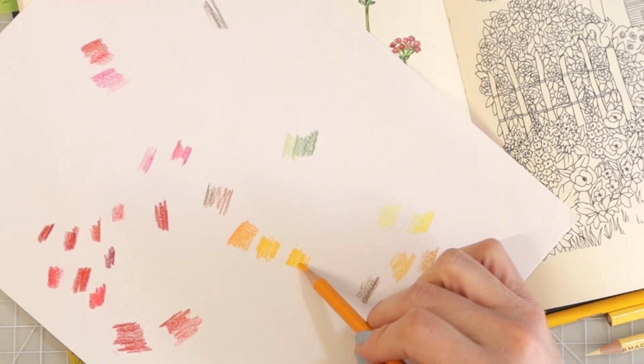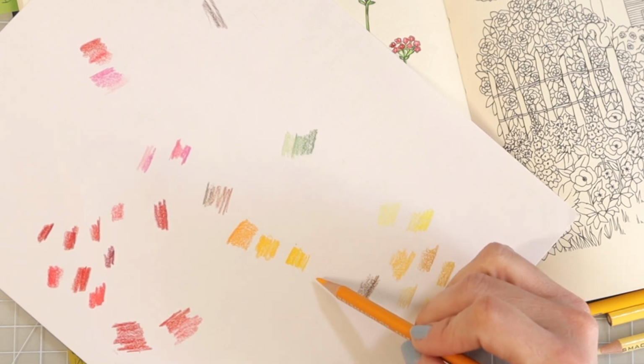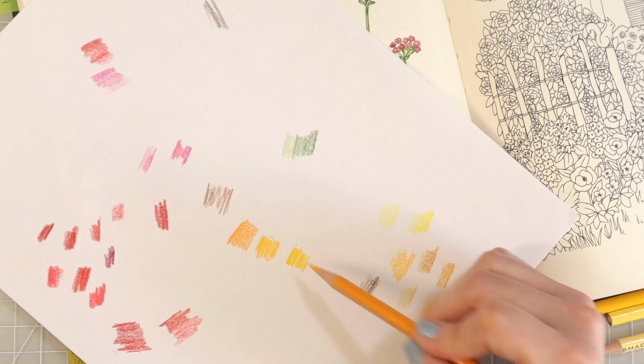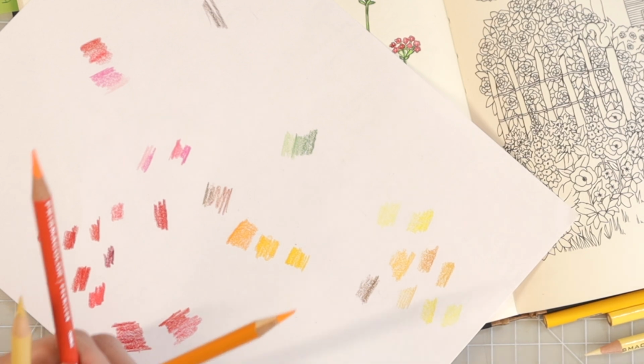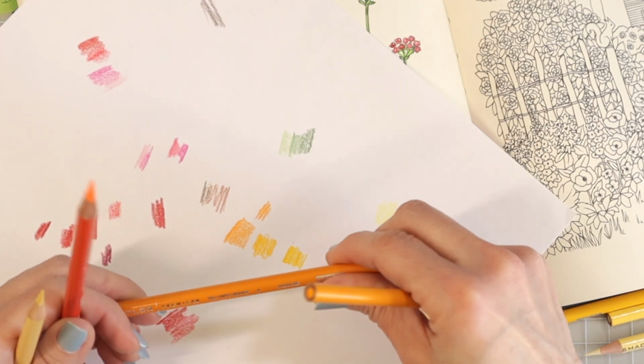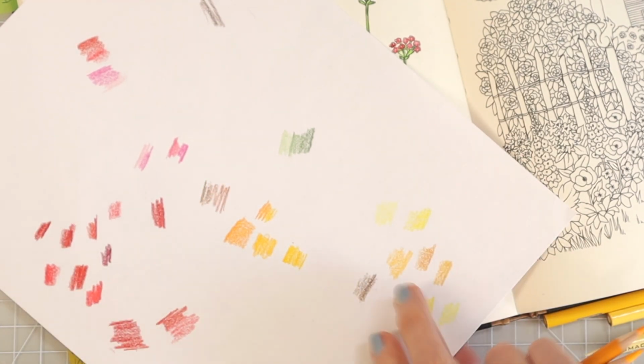These two are very, very similar. So the Spanish orange and the sunburst yellow are almost exactly the same. This one seems to be much brighter, so I think I'm going to use the sunburst yellow. I'm going to get rid of the Spanish orange. I'm just going to use this one, along with the yellowed orange. I think those are going to be really super pretty together.